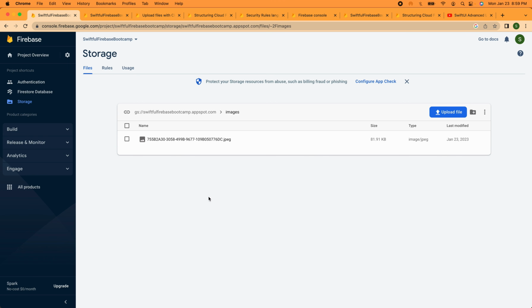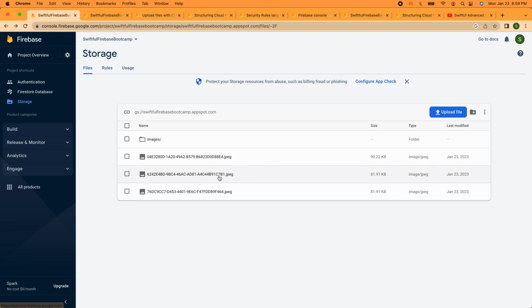This storage is super scalable. It's okay if you have hundreds of thousands of items in a single folder. But for me personally, I would rather just be more organized so that I know exactly where a user's image is in my database. I would like to go into a folder for this user and see all of that user's images in one location. So let's play around with this even more.